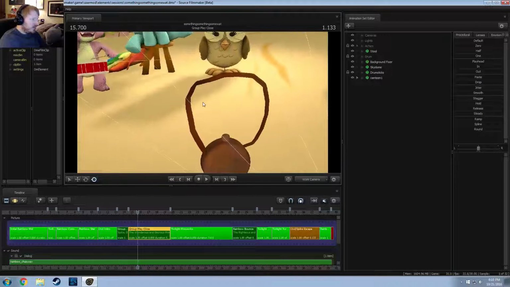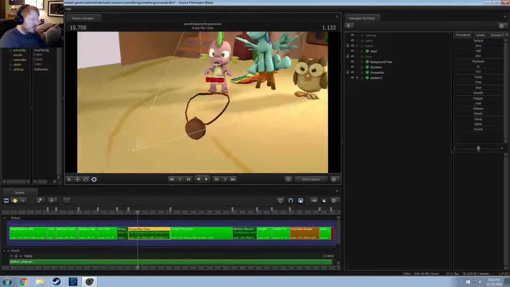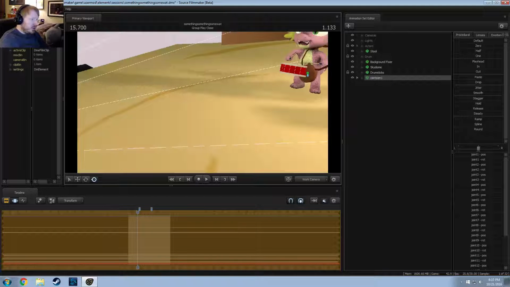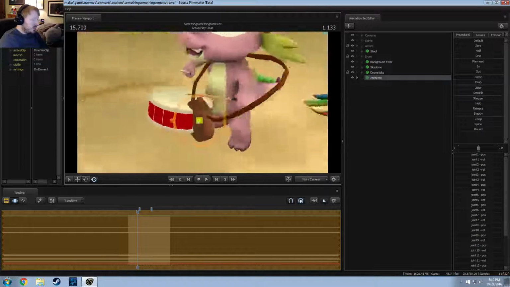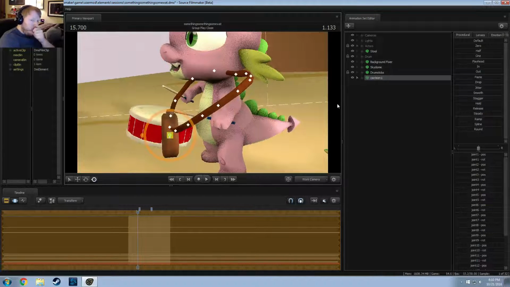Alright, we have a thing that works. Actually, that should work perfectly, really. I think the strap might need to be a little bigger, but I don't need all the bones of it. Yeah, that actually should work. Because it's going to be hanging, it's going to be pulling, and if it's pulling, I only need the bone from the shoulder bit to the drum. And the rest of it on the back should just be locked to his neck. So that should be nice and easy.